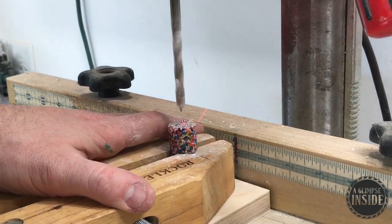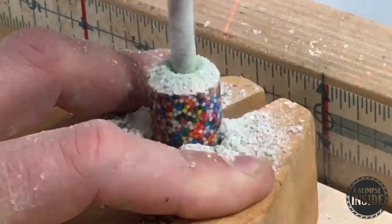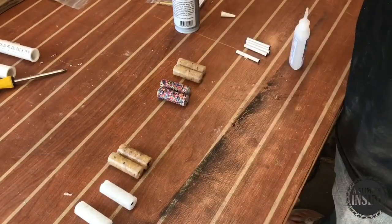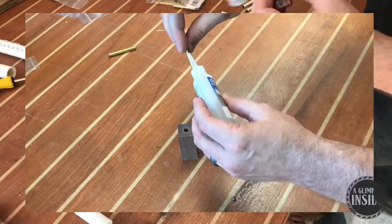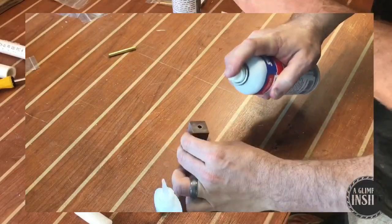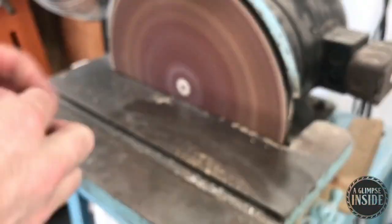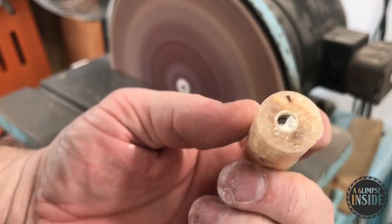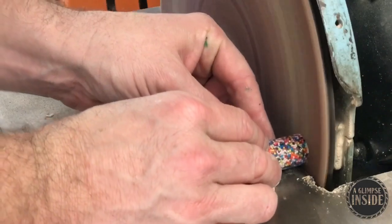Go slow, take your time, and you won't get any chip-out and hopefully no blowout at the bottom of the piece. Now that all the holes are drilled, it's time to put the brass collars in place. I somehow did all of this outside the camera shot, so here's an example using a wood blank: sand up the brass collar to give it some traction, apply CA glue or epoxy with some activator. The blanks are oversized so the brass collar has to flush up with the surface, and I use the disc sander to take my time and get that done.